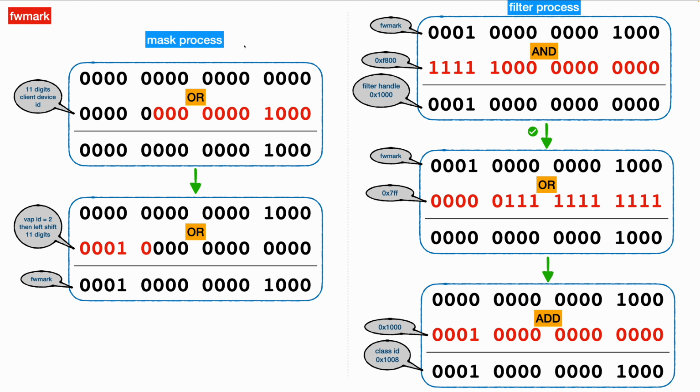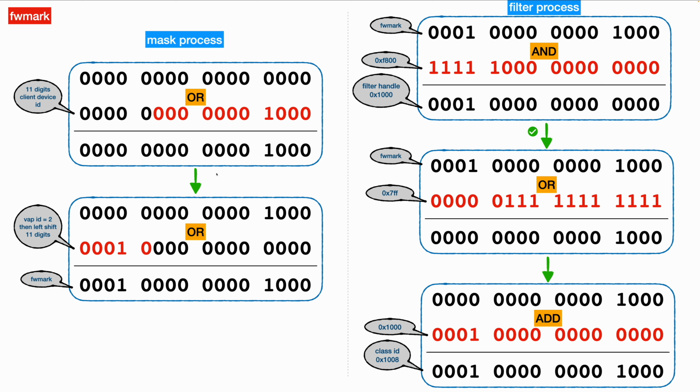Let's check the left side process first. Let's assume this is the value in the Ubiquiti's bytes in the packet. Initially, of course, it's all 0, right? By the way, I'm showing you the binary value just for easier understanding. We need to do a bitwise OR operation against what value? The 11-bit client ID. Based on the Linux traffic control classes and filters, on paper, I know this is the initial device ID for my Mac, but I don't have time to figure out how the system decides that for my particular Mac it is this value. Let's assume this is my device ID. Then we do an OR operation, and we come up with this value, right?